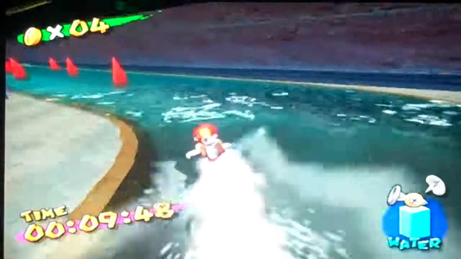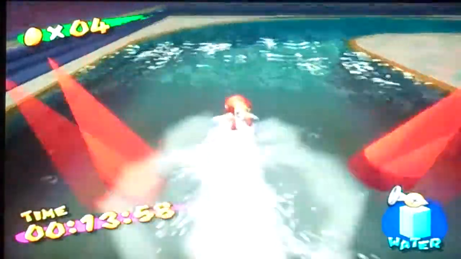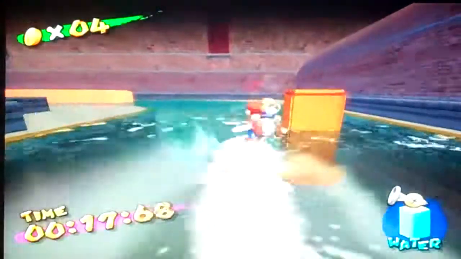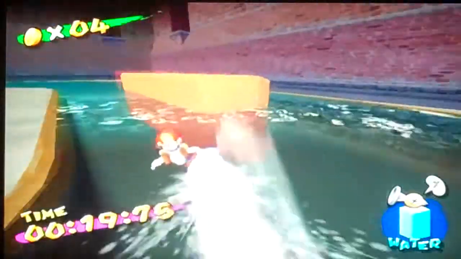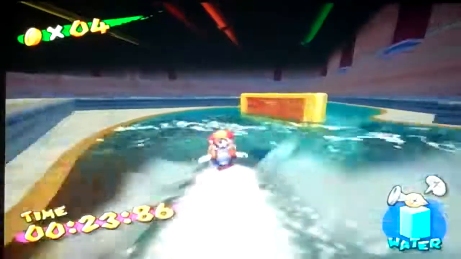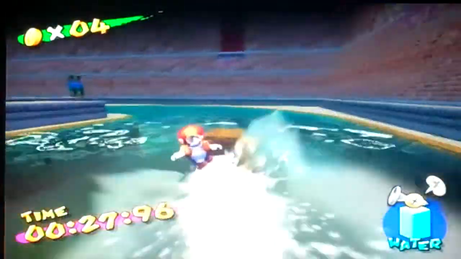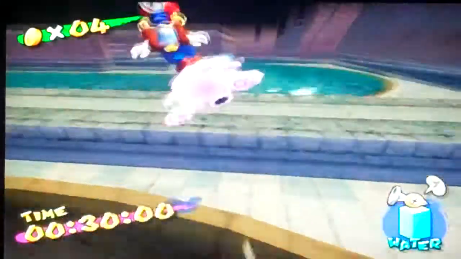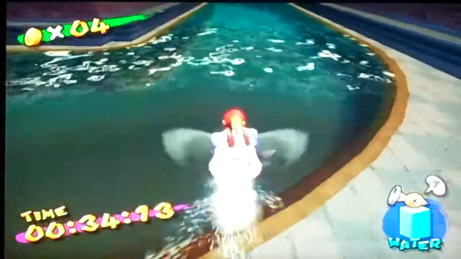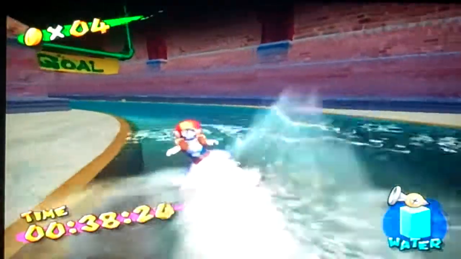Try not to run on smooth surfaces, otherwise it'll slow you down. Just run on the surface of water. That makes you go fast, and that's what you want. You want to go fast. Jump over that. Go around these things. Now jump over this and this. And then you should make it.